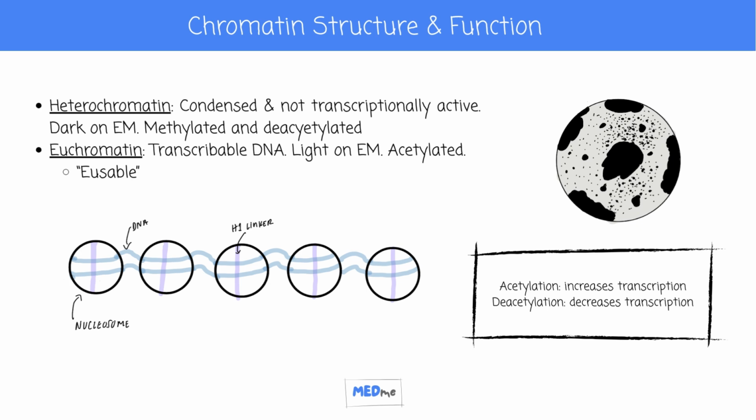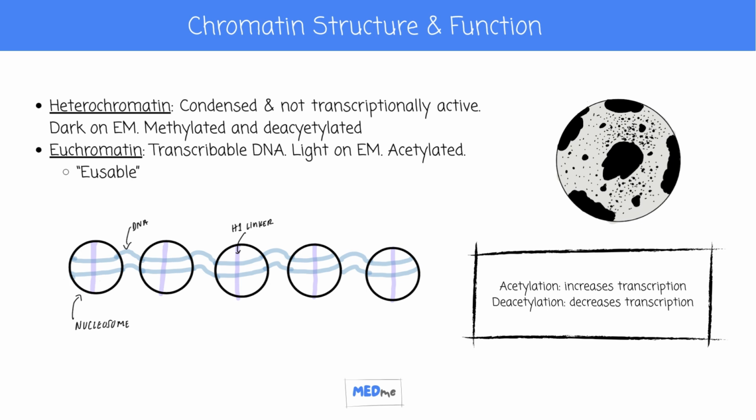So let's take a closer look at the process of acetylation and deacetylation. And I want to clarify, when I'm talking about acetylation and deacetylation, I'm referring to processes that happen to histones. When I'm talking about methylation, this is a process that is happening to DNA. I know that sounds kind of redundant, but it's really important that you know that acetylation and deacetylation refer to a process for histones, methylation is for DNA.